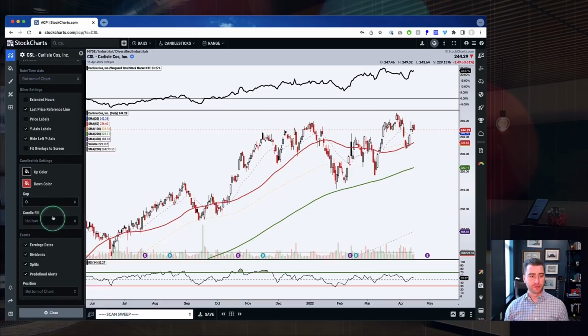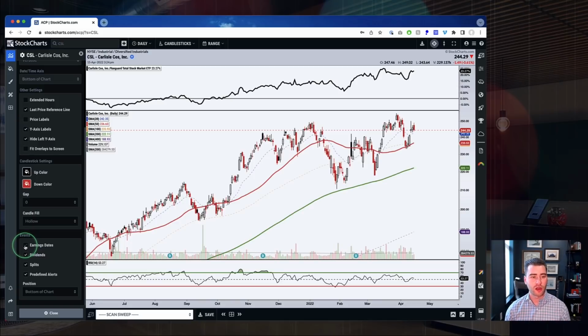Down here at the bottom though, there's a section for events, and we call these event markers, but we've got a couple of different options in here, and one of them is that new earnings dates markers option. So at the very top, you've got an option now for earnings dates. All you've got to do to turn these on or off is give it a click. You can see there as soon as I uncheck it, that series of earnings markers go away, and when I turn it back on, they pop right back onto the screen.